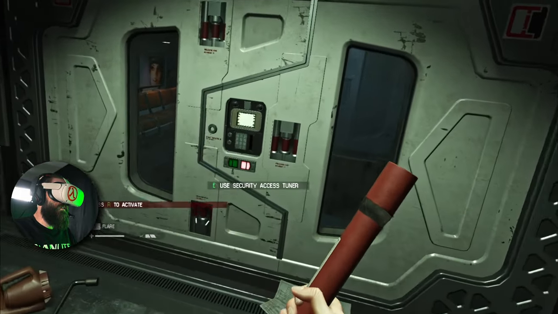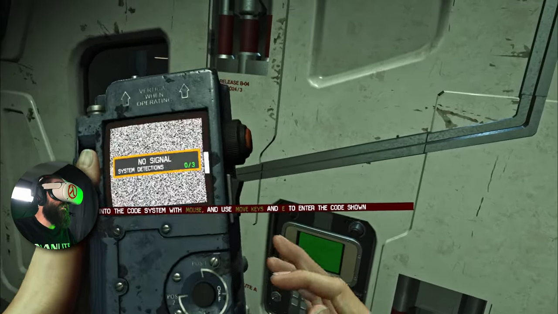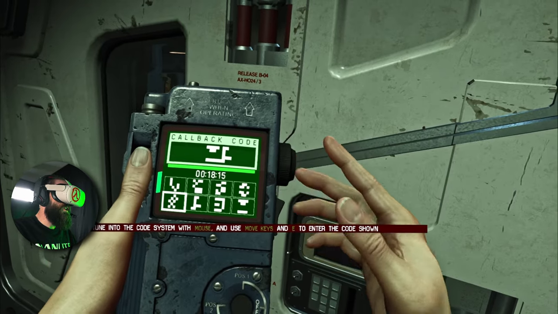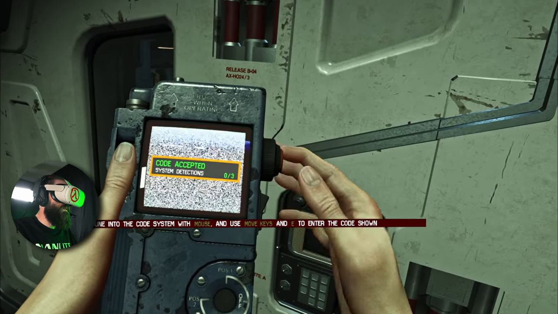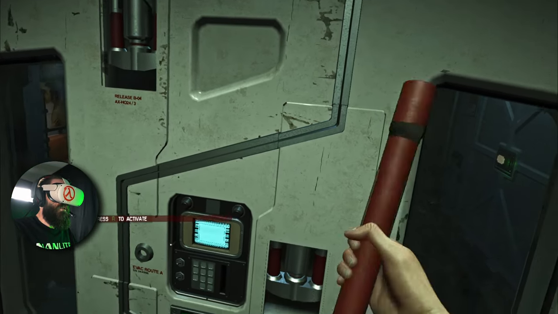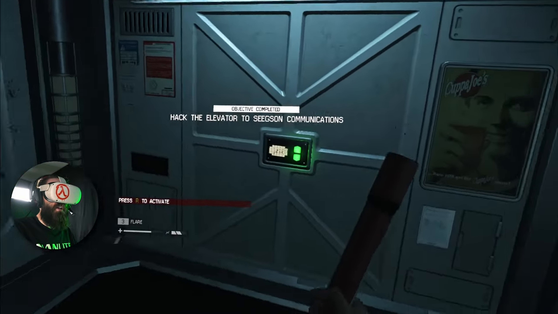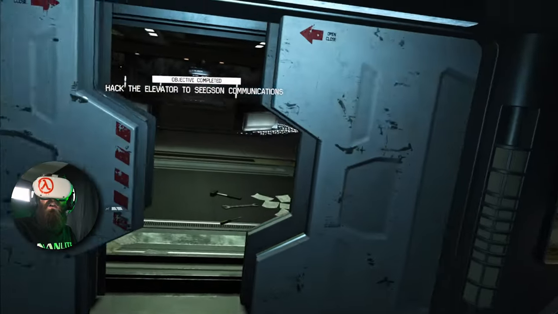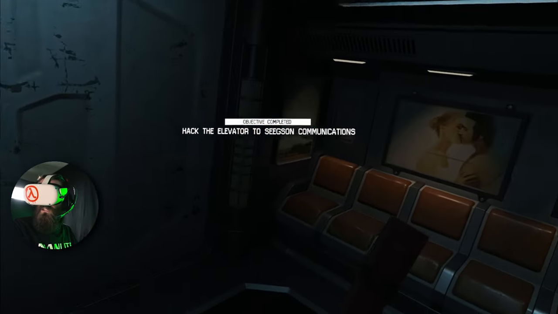Let's do this. Come on, let's go. Because if we can go to Sigsen Communications, we'll be fine. Oh crap, did you see that? I feel like it changed. It was different. Okay. Hack. Let's go. Come on. Merge. Open. Sigsen, open it. Go. Okay. We did it. Okay.